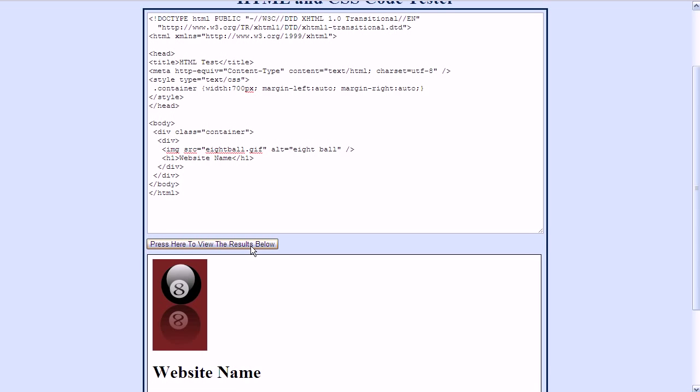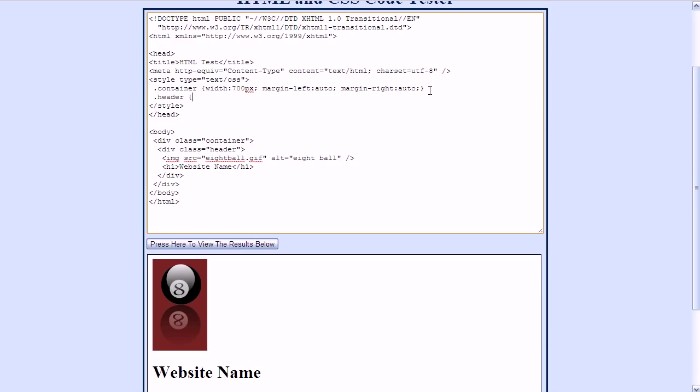And now let's add some styles to the header section. So I'll go up to my div tag for the header, and I'll set the class attribute, and I'll call this header. And then I'll go up to the style section here, and I'll add a style to the header.